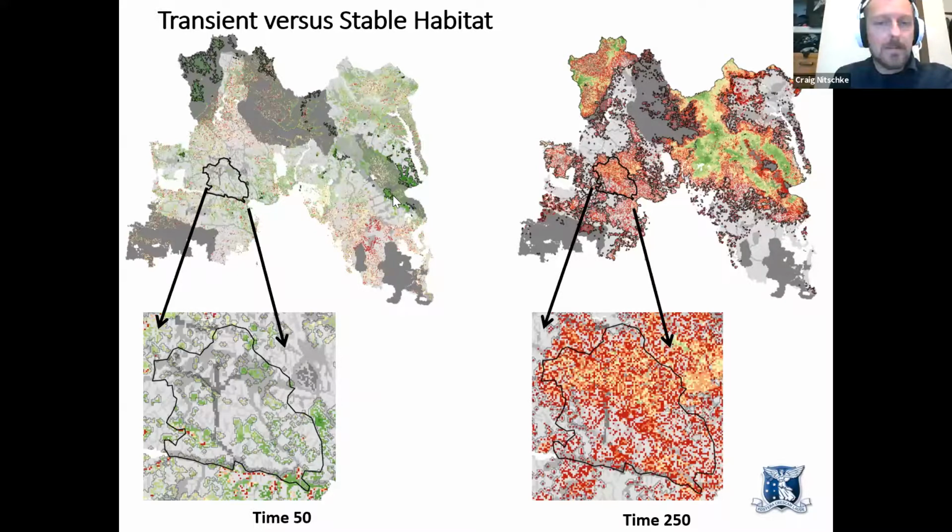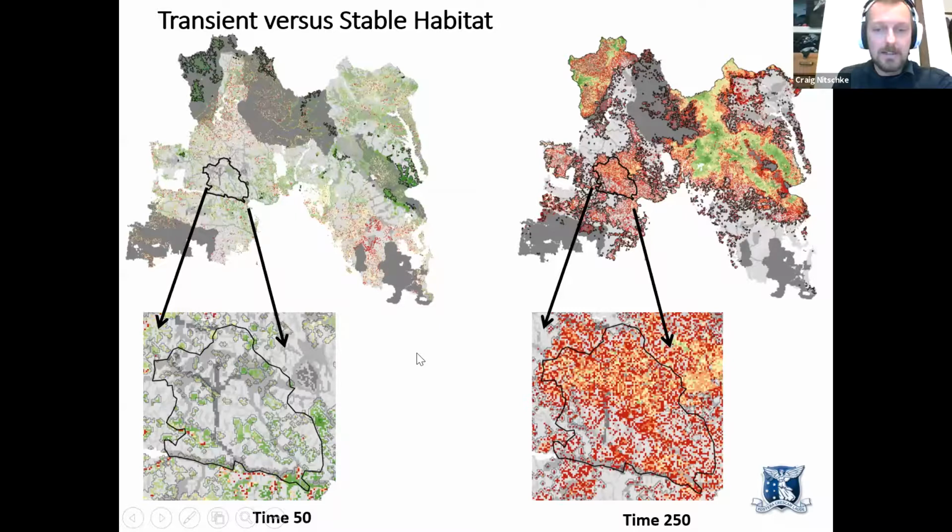The green are stable areas. And so in this little block, this is the Ado forest block, we can see after 50 years, these green areas, these are habitat cores, which we model to be fairly stable in that time period. We jump ahead to 250 years later, we see that stability is gone. And so there is a lot of variation here. There's a lot of warm colors, and these are indicative of transient habitat. So this bit of the landscape had a lot of stability for a 50-year period, and as we go out longer, we get an indication that it's actually more likely to be transient habitat. And that transience has been driven by wildfire.